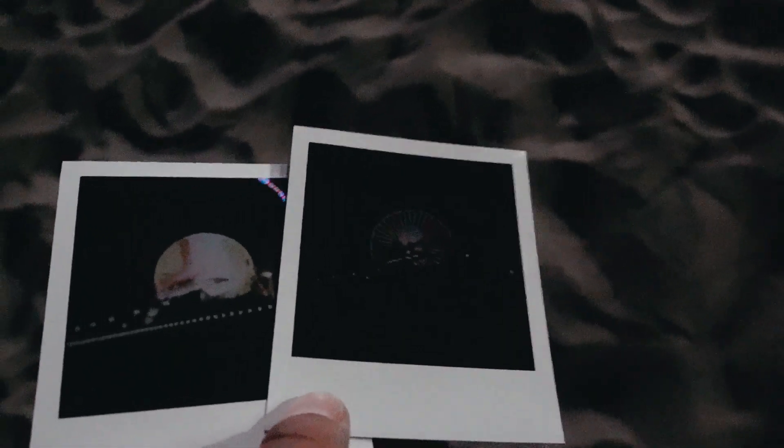I totally messed up those first shots and here's why. This one was set to portrait mode. This one is definitely metered for the highlights with my Sekonic, and it came out okay, but there's obviously no real shadow detail. This one I just don't like the yellows. I'm going to get closer because I want that Ferris wheel to take up more of the frame.